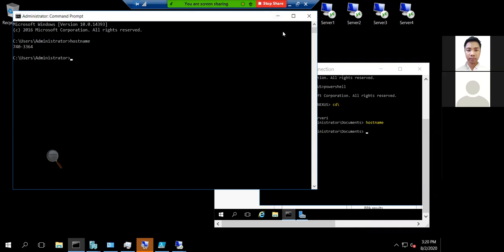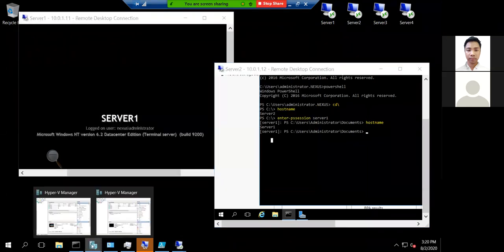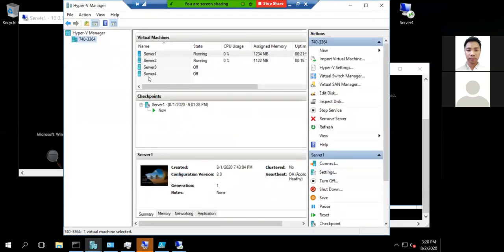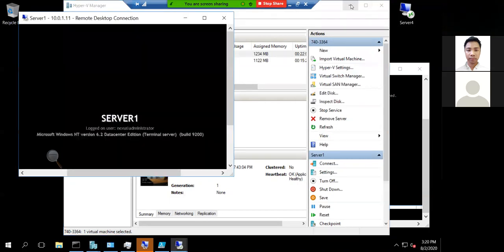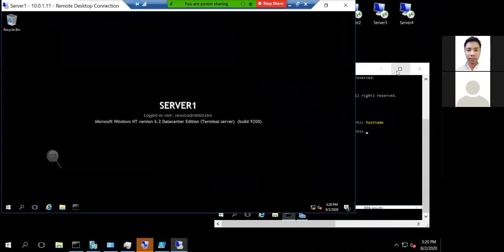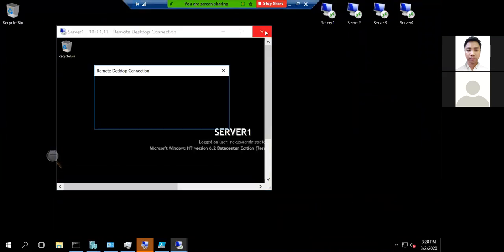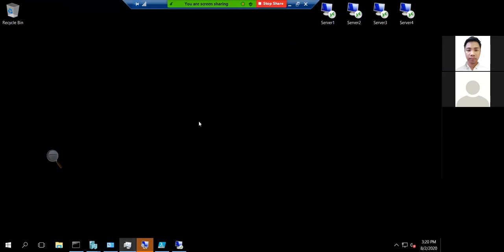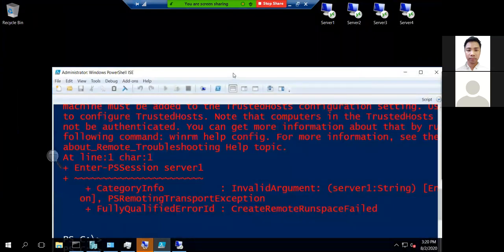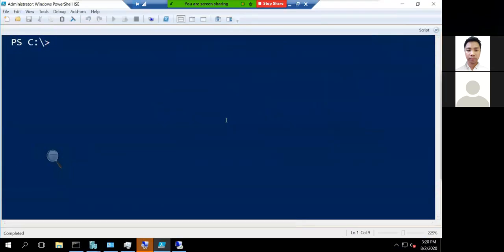So, we're gonna be using PowerShell. If you notice, meron tayong dito 4 servers. We're gonna install server 5. Then, rarun natin. Ito na yung demo. Then, ito na yung lab natin. So, close ko muna yung server 1 and 2. Open up PowerShell. Tanggalin niyo yung red na basura na yun.